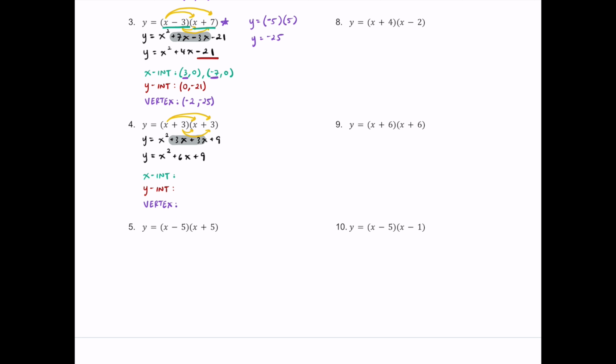And so where are the x-intercepts? Well, notice that -3 makes this become 0, but also that's the same thing. So if x is -3, then y would be 0, but there's only going to be one x-intercept here if the binomials are identical. Okay, for the y-intercept, that's going to be when x is 0. So when x is 0, you do get y is equal to 9. Okay, so that's going to be nice for our y-intercept.